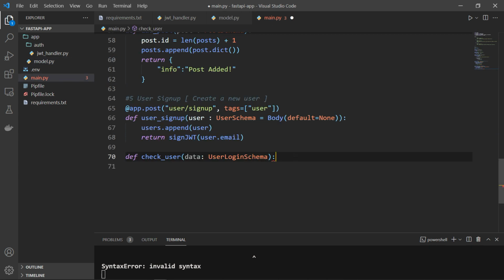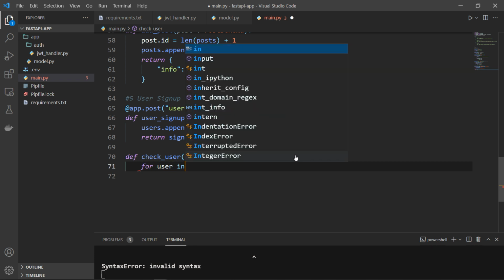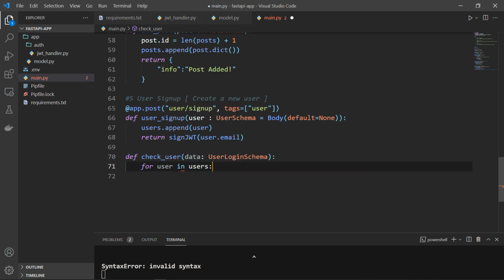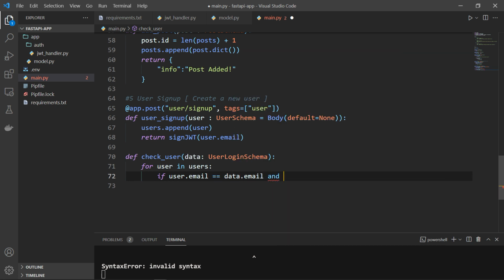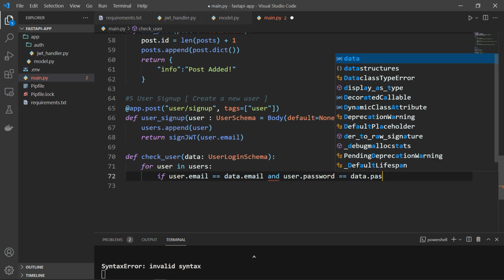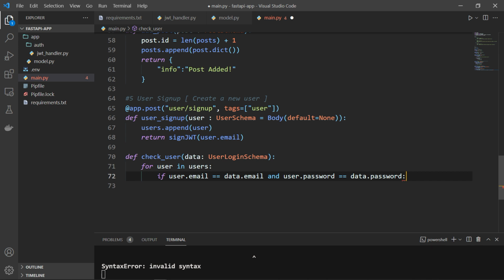So here, what we want to do actually is to iterate through the users. So for user in users, we want to check if user.email is equal to data.email and user.password is equal to data.password. If all of that is true, then we want to return true. Else we will return false.